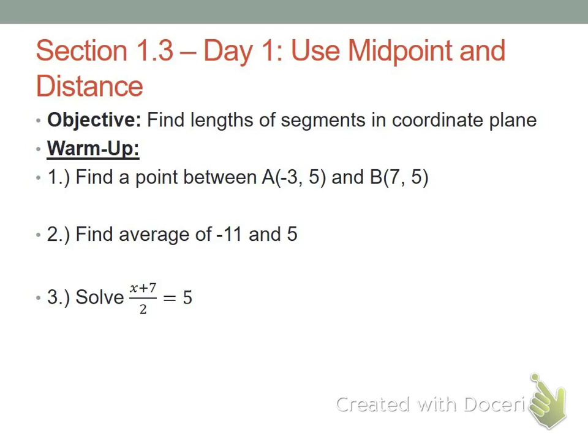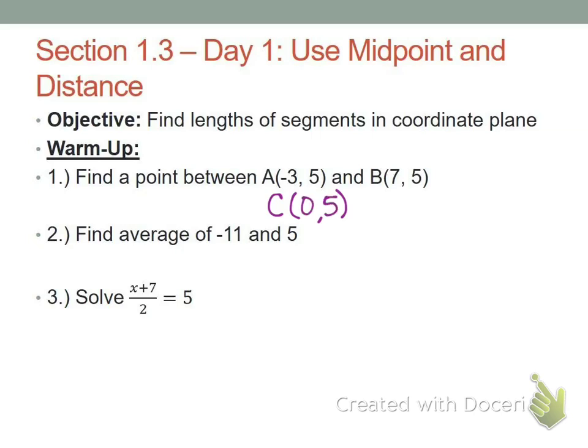So that means we'd have to give the coordinates of it. You can call it anything you want. I'd probably call it point C, but we're just giving the coordinates of a point that would be in between A and B. Anybody come up with one? Kobe? 0, 5 would be in between those points.